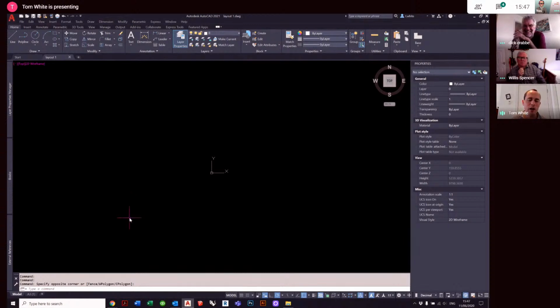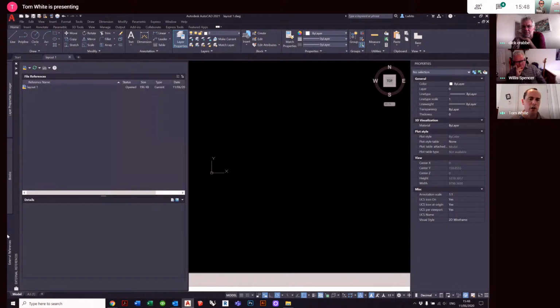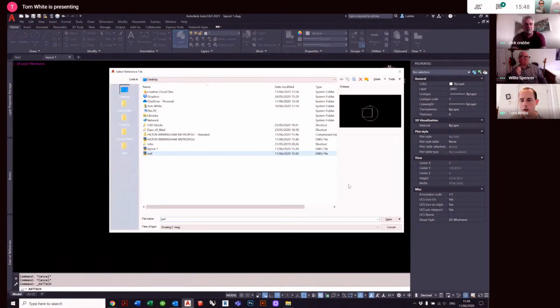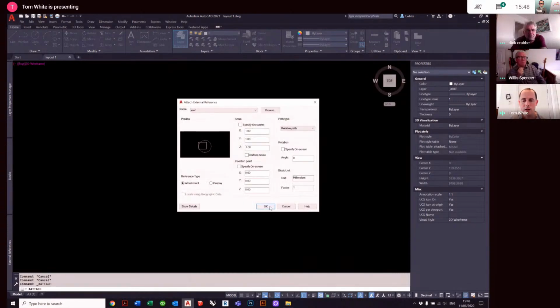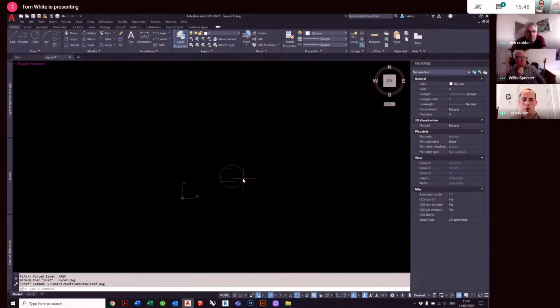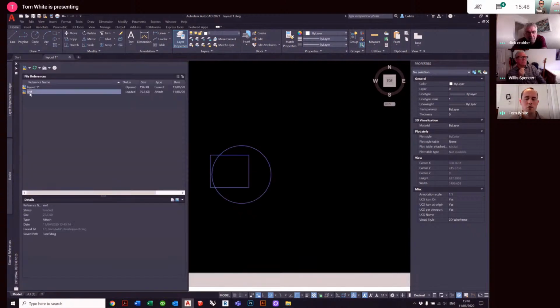So binding a drawing is getting everything that's meant to. So on my desktop, I've got a drawing that's called Layout 1. If I go to external references and if I attach the DWG called XREF here, and I say, yes, that's fine, just place that there. So it's slightly grayed out. So you can see that an external reference called XREF, I click on it and it's slightly grayed out.